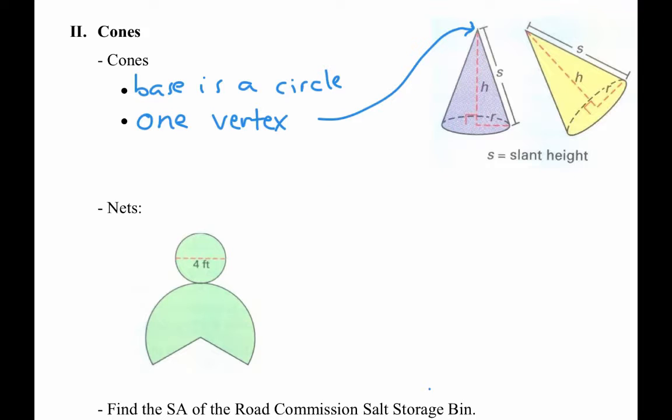So this equation, I would write it in your notes, or at least write it on your bookmark with all your things, but you may want to write it right here too. So I'm going to do SA, and I'm actually going to write a little subscript of a cone. So SA cone, something like that. On your bookmark, you could do cone colon, and do SA equals. But the nice part is we just have one equation that's going to work for any type of cone.